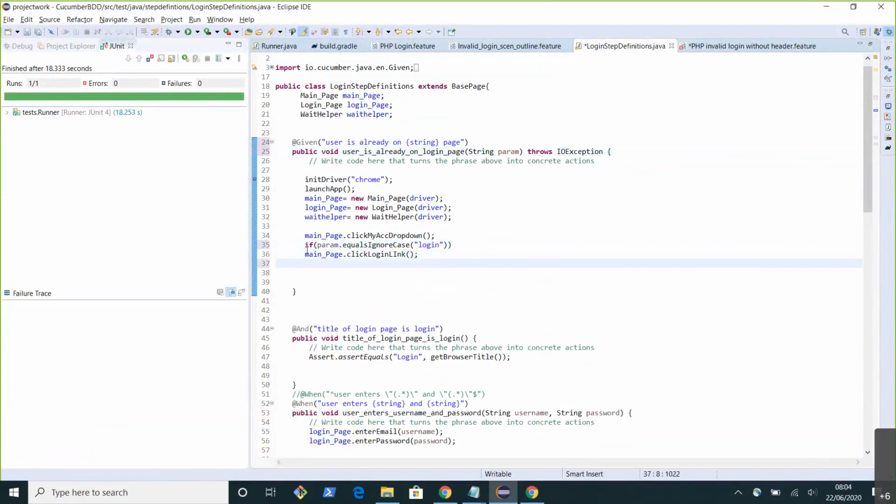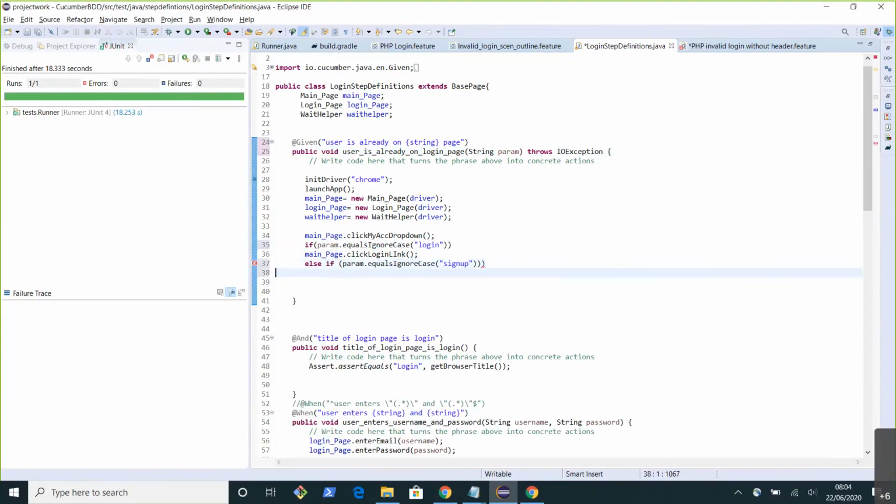Similarly, else if this is equal to sign up, then I want it to do the sign up. This way, using a single step, we are making it work for multiple implementations.